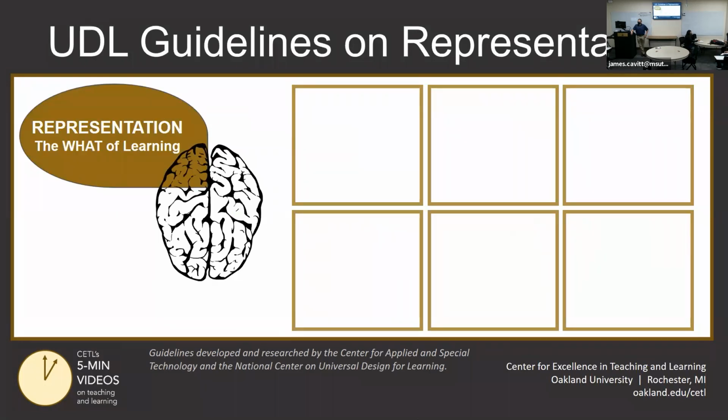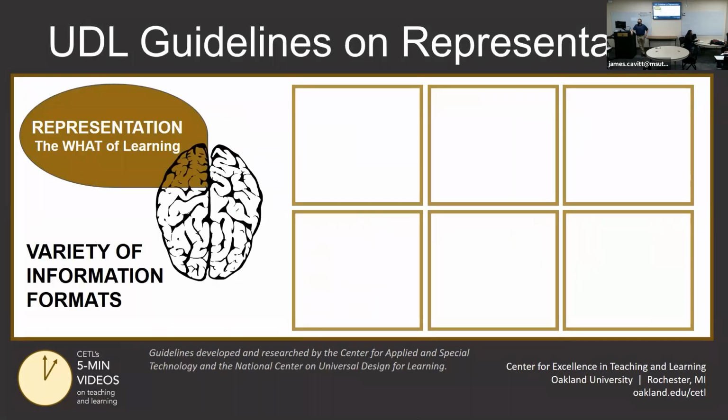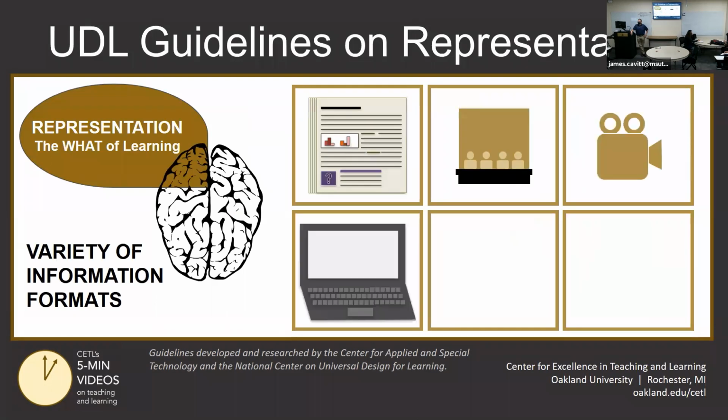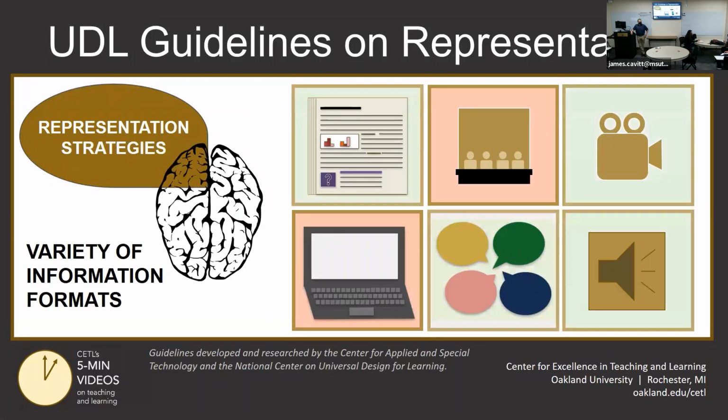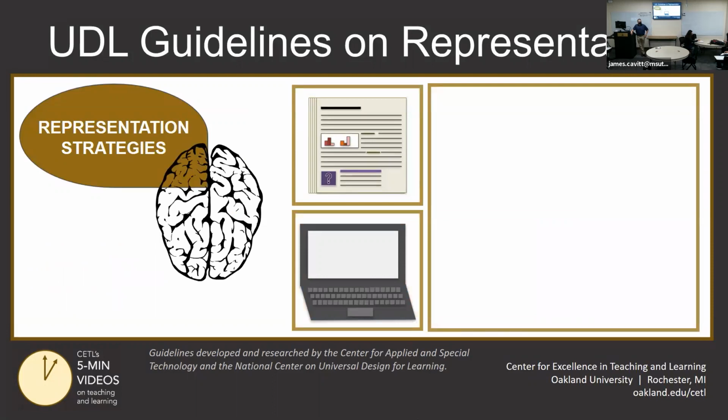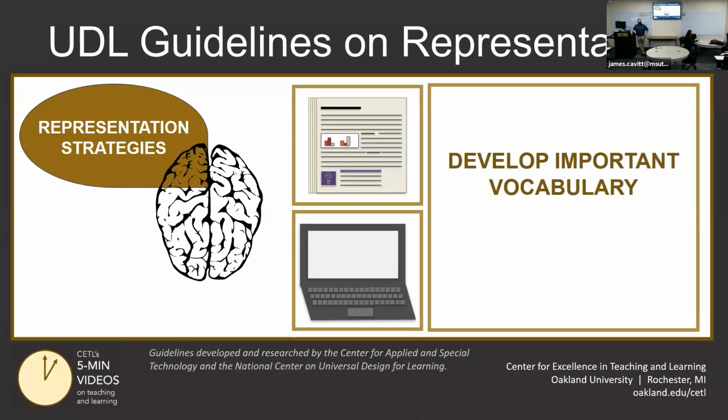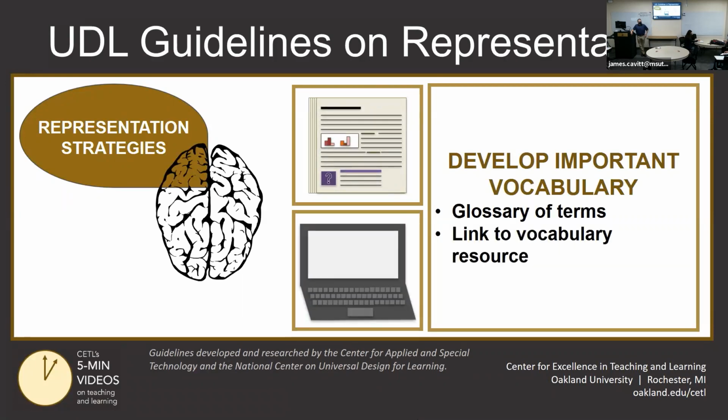First, let's talk about some concrete strategies that can help students across classrooms without watering down learning outcomes. Now, of course, not every one of these strategies will work in every course or subject area. It's important for you to find the ones that you're comfortable with and that align with your goals for learners. One important way you can provide multiple means of representation is to help learners to develop important vocabulary. This might mean offering a glossary of key terms or providing a link to a resource students can use to find information about important concepts and figures related to your course content.